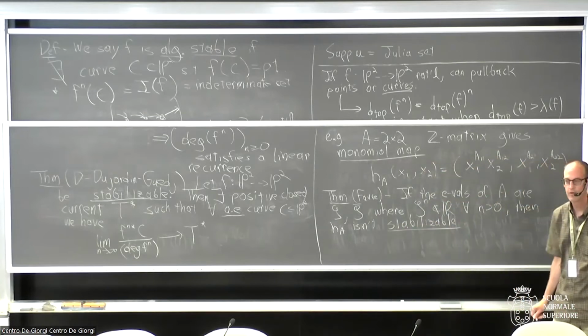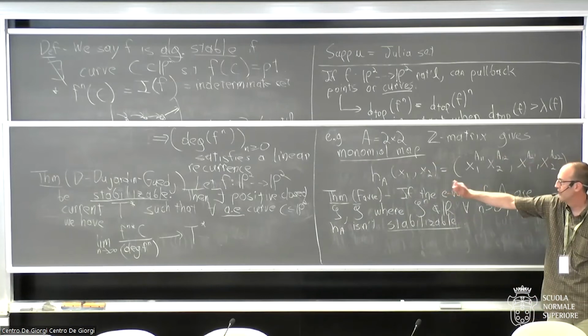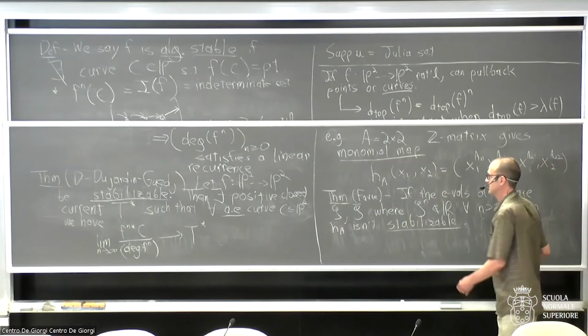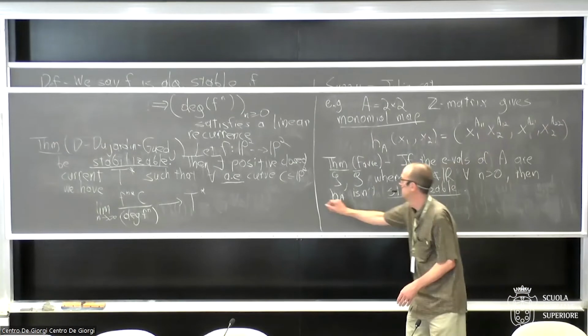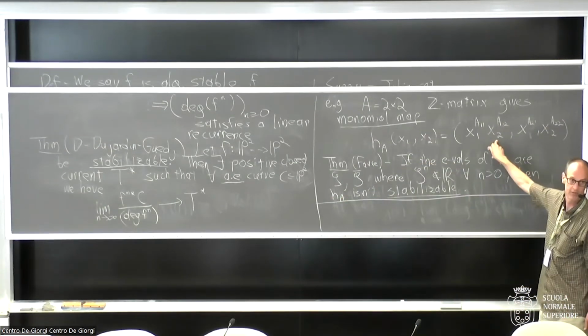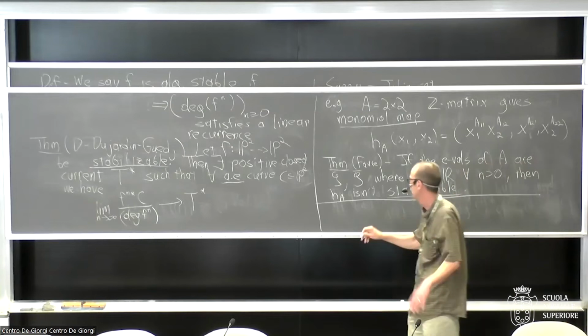Okay, so you're never going to be able to apply that theorem to that map right there. Why would you want to apply that theorem to this map? Because this map should be analyzable by hand. You can do the dynamics because it just comes from a linear transformation on R2 with integer coefficients.